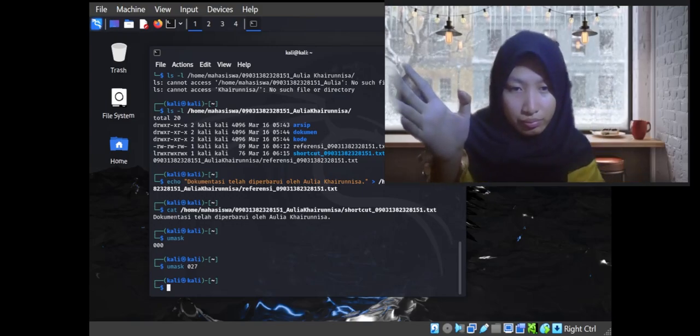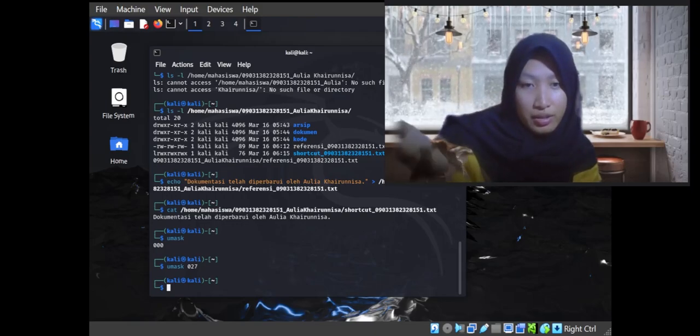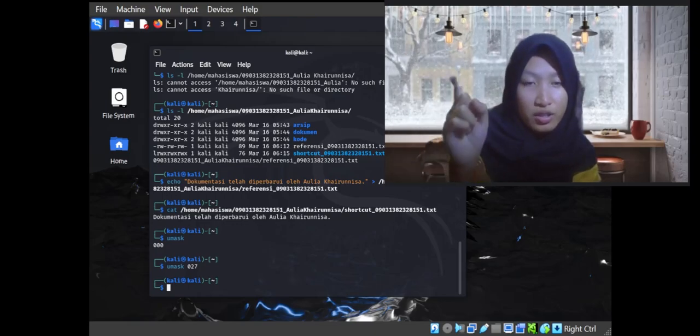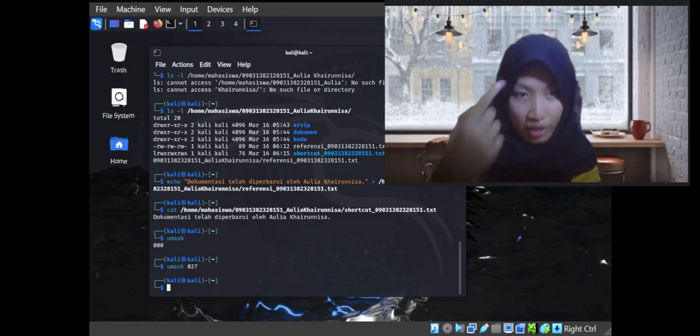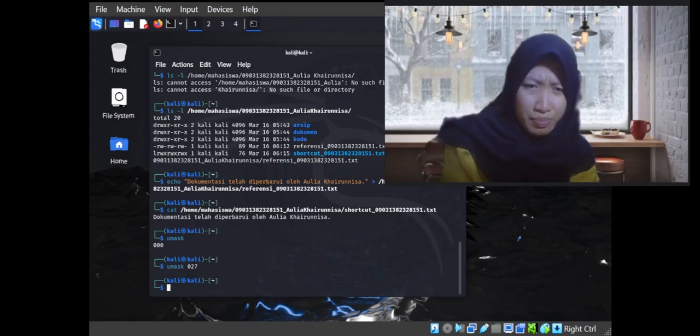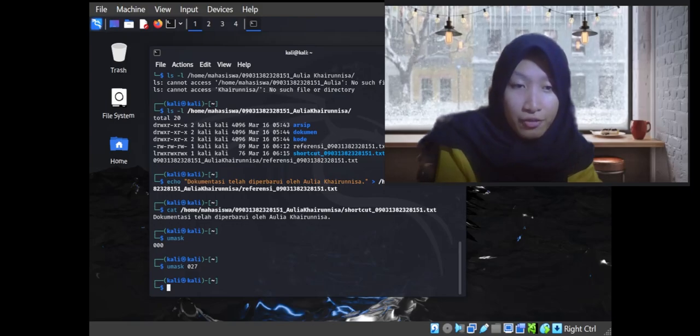And the security implication is that umask 027 is considered a good compromise between security and usability, as it prevents other users from accidentally modifying files they should not, or even accessing files they should not.